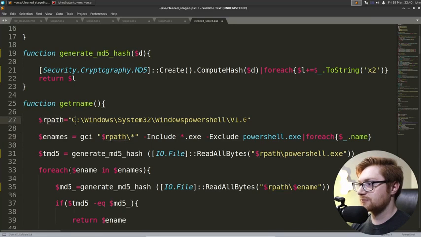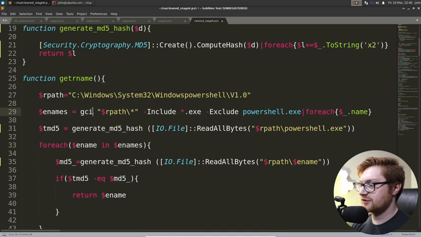R path will be the location of PowerShell. GCI is going to be get child items, so it's going to display all of the files in that directory, include executable files, exclude PowerShell, and for every single name, these are other executable names. What is TMD5 going to be? It generates an MD5 hash for PowerShell.